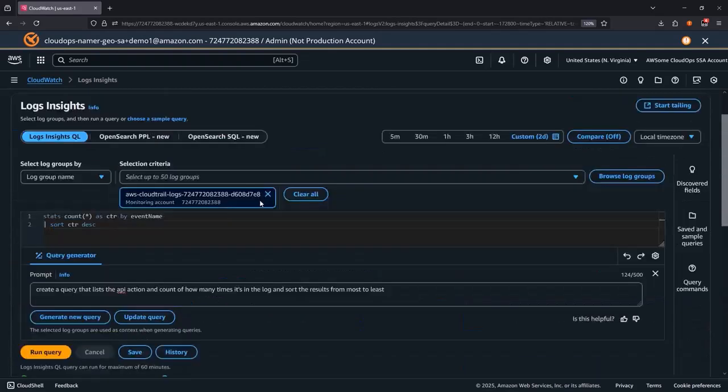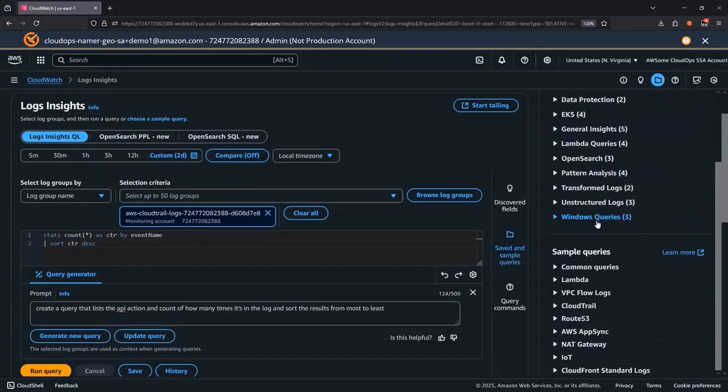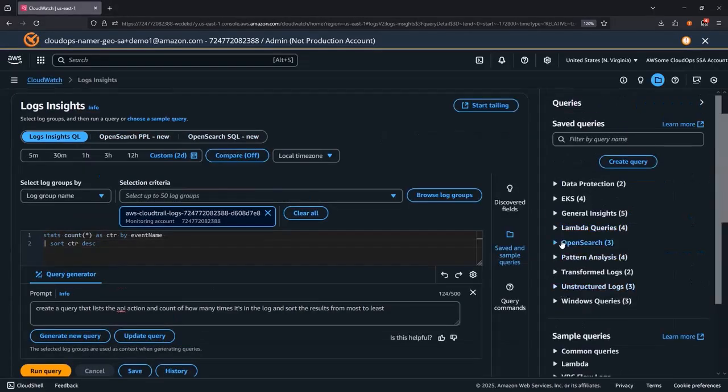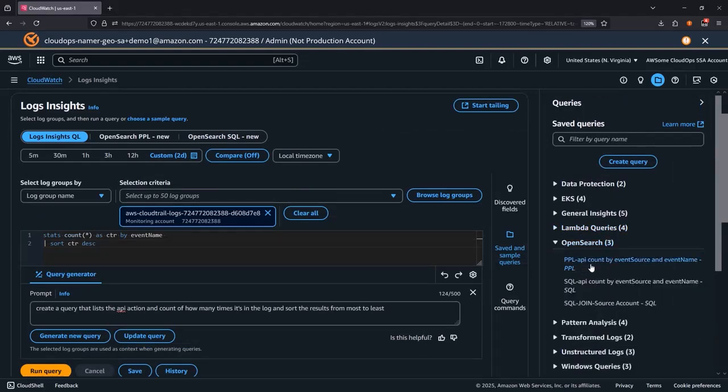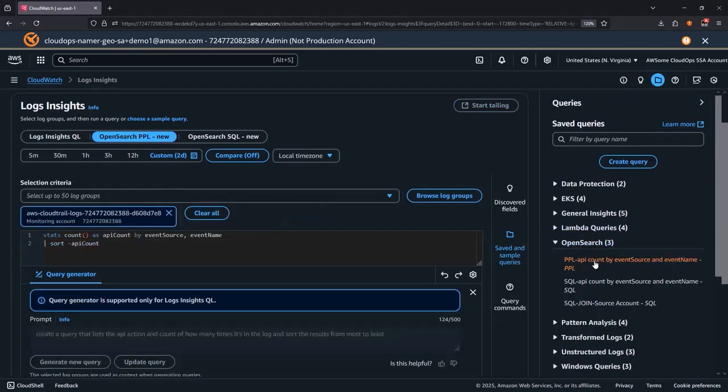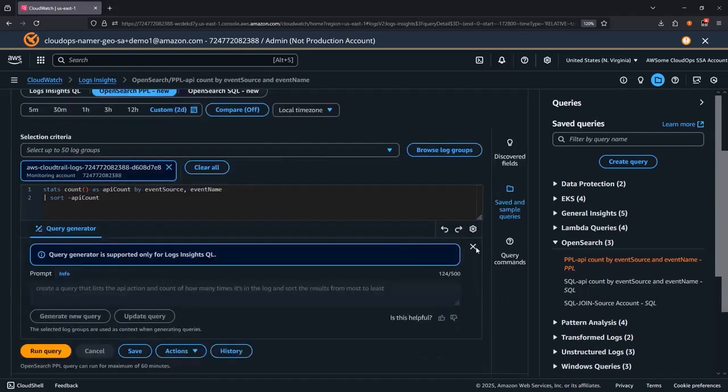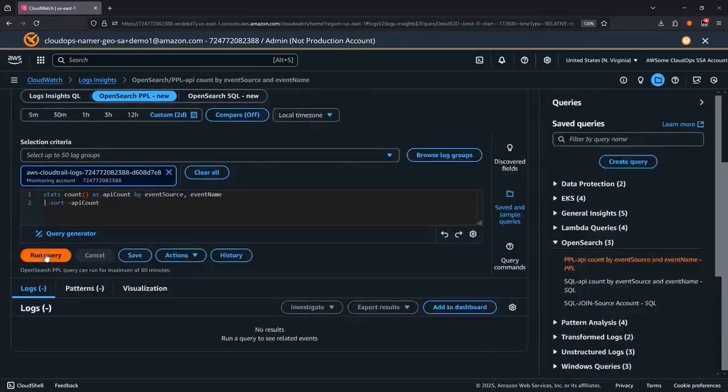So I'm going to do the same thing now with some of our zero ETL integrations with OpenSearch, PPL, and SQL. Just for time, what I've done is I've saved those queries here. And so I have these OpenSearch queries, and it's the same thing, but using the pipe processing language. So if you were familiar with PPL because you have been running in OpenSearch, this is a way you can utilize similar types of queries. Close this out. Let's go ahead and run that query.